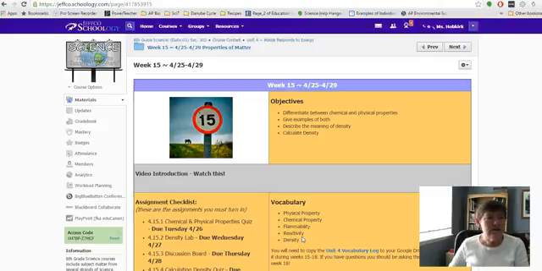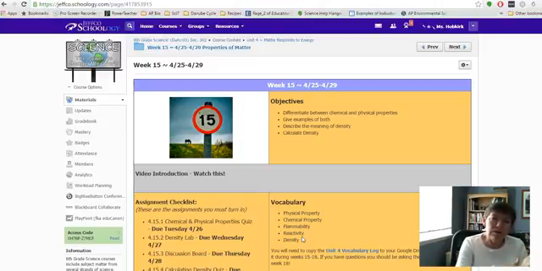Hi everyone, this is the start of Unit 4, Matter Responds to Energy, and the start of Week 15, which is the first week in your last unit. So we were looking at weather and how weather could be considered a bit of a force. Now we're going to look at properties of matter, a little bit more physical science. We're going to start this week with properties of matter.